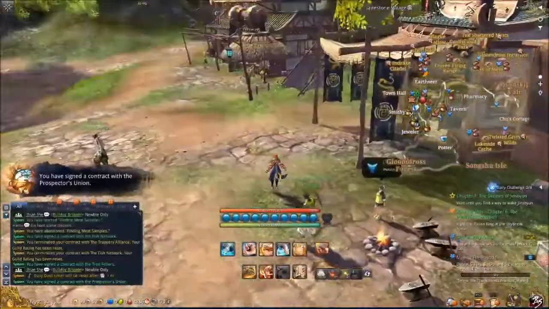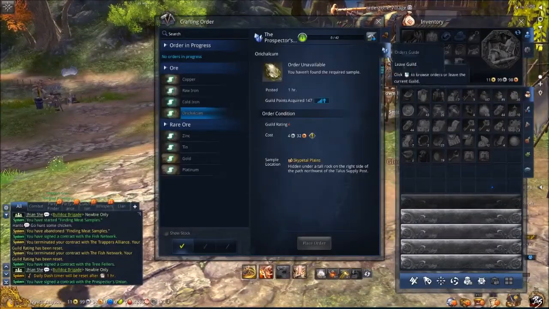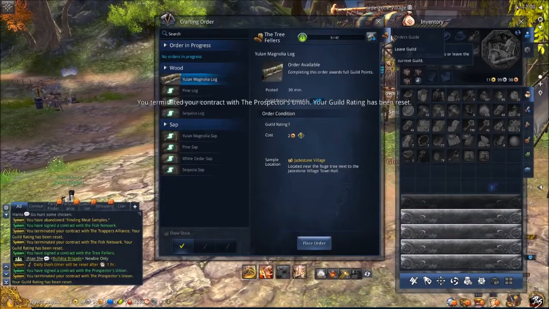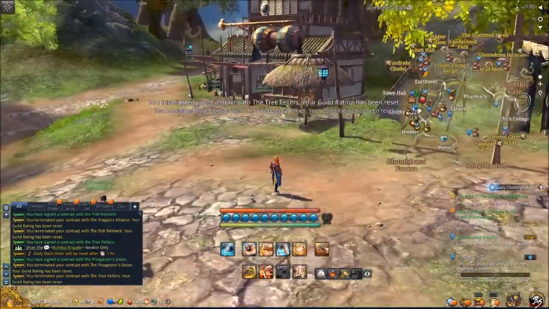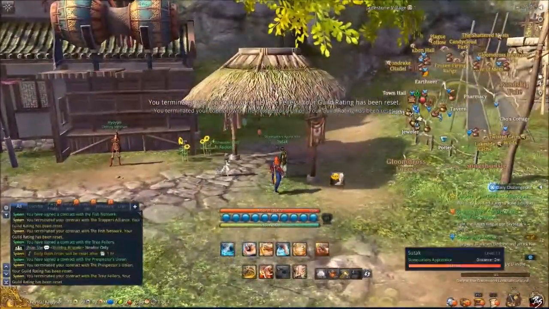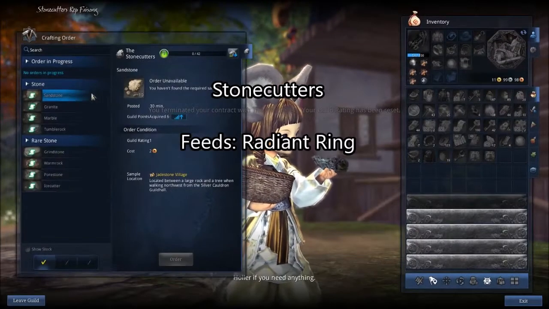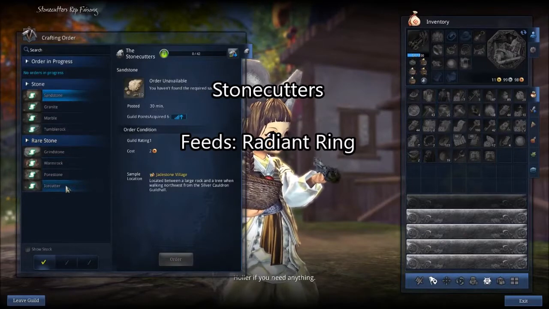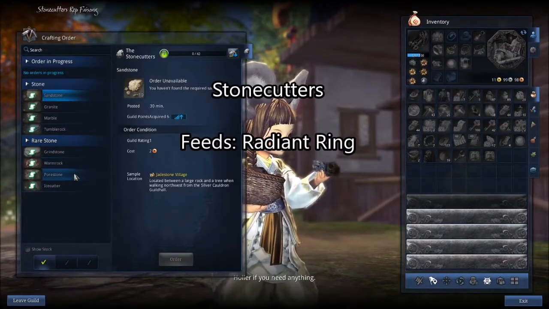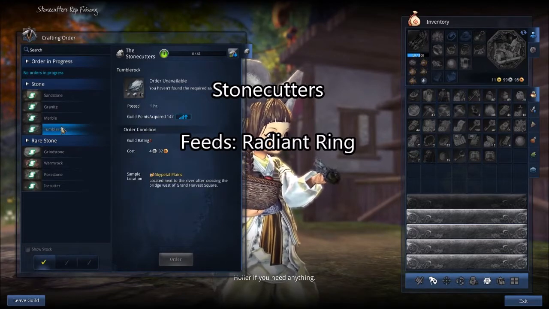Once again, you get the quest to pick up the item on the map. So we're going to go ahead and leave that guild now. Leave guild, leave guild. So next one we're going to look at is the Stonecutters, which are hiding underneath this little tent over here. So the Stonecutters rep is right there. Yes, I will join. And now we can see we can get different stones. These stones also do not go for much money at all. They're like dirt cheap. So not a good guild to pick up if you plan on making money.